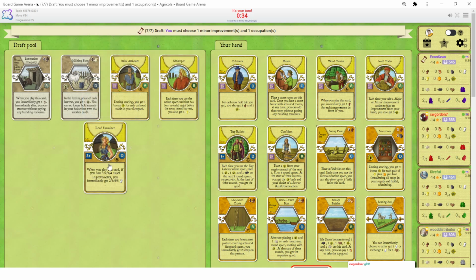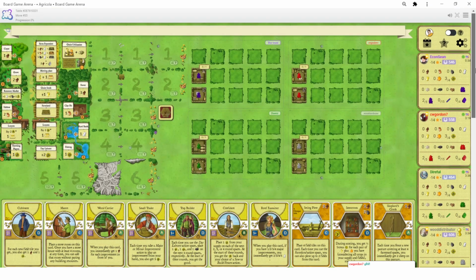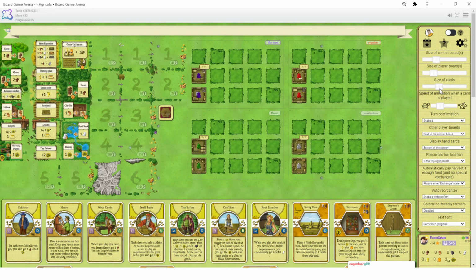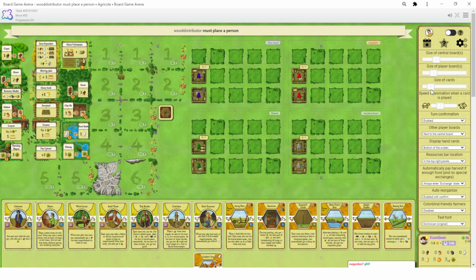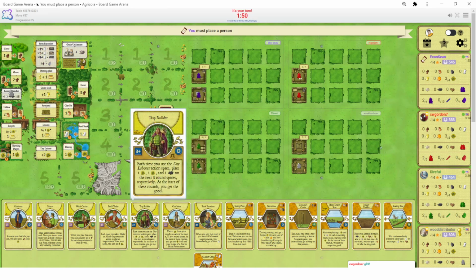Yeah, there's no way this Silo Keeper's useful. Well, maybe Roof Examiner is good. Yeah, this kind of is a total disaster of a draft. I really just, I don't know. I tried to do stuff with the Cultivator. It didn't end up working out. Well, there's my free occupation that I was afraid of.